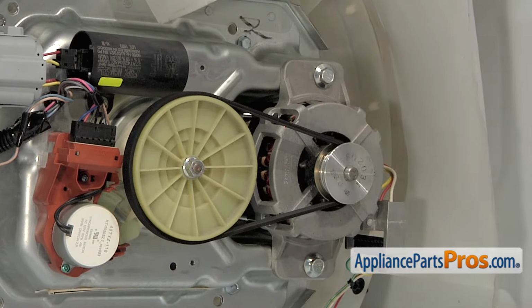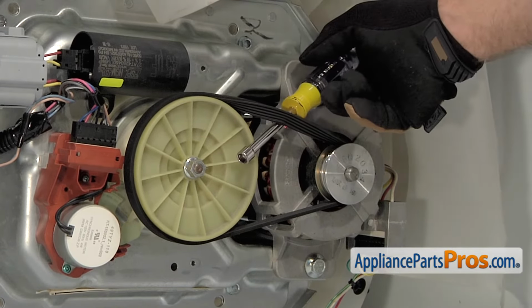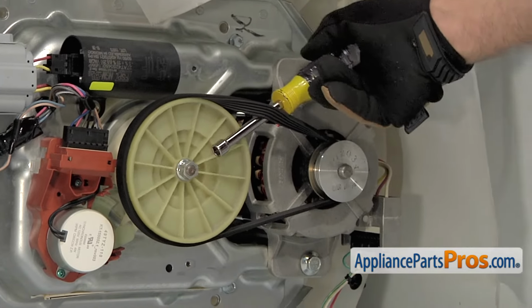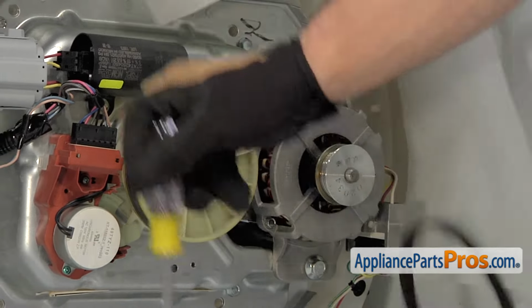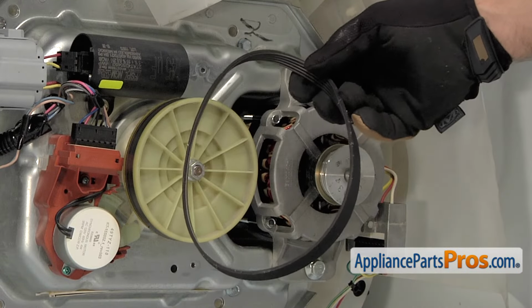If yours has already fallen off, you don't have to worry about taking it off. But if it's still on there, you can take that nut driver and just kind of get behind the belt and the pulley and rotate it, and the belt will come right off. Once you have the belt off the pulleys, you can pull it out of the machine.